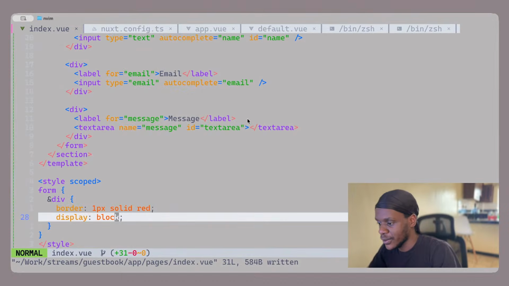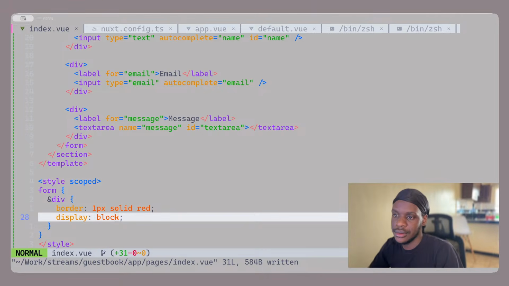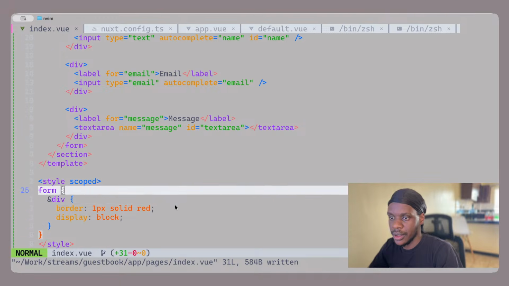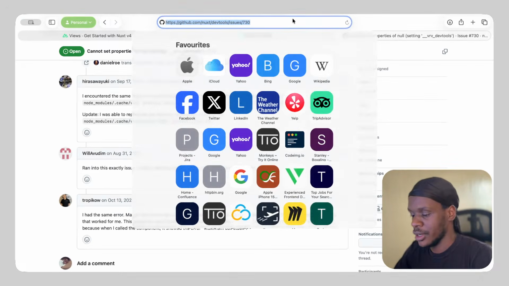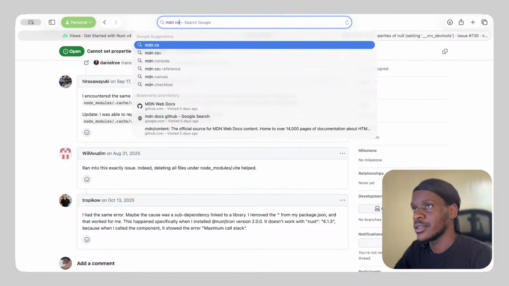All right, so this is the part where we just resign and go to MDN CSS nesting.